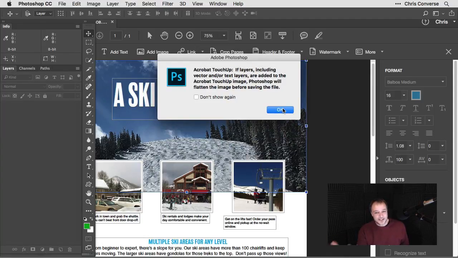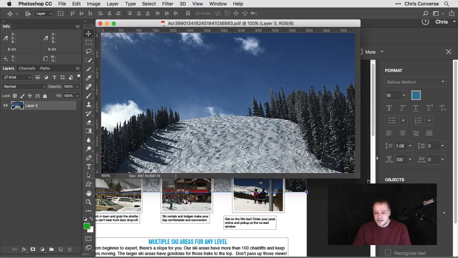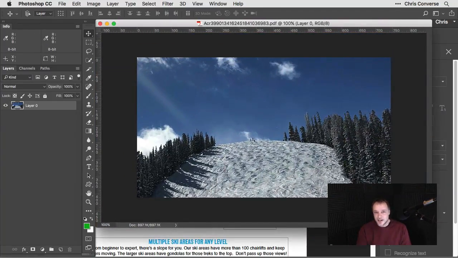Once Photoshop realizes it's getting data sent to it, Photoshop is letting us know here that if we do things like add more layers or use layer masks or smart objects, Photoshop's going to flatten the entire file back down when it sends it back to Acrobat, which is okay. So we're going to click OK here as well. So now we're looking at all of that data we got from Acrobat. Acrobat exported all of it out, put it into a temporary file, which I can see up here in the file name, and sent all that data back over to Photoshop.